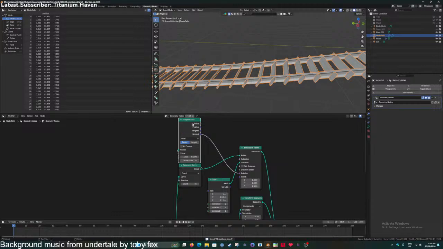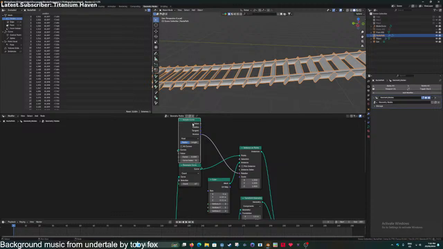I have to really quick Google how to get the instance follow curve rotation, Blender. That's exactly what I need. Geometry nodes, perfect.